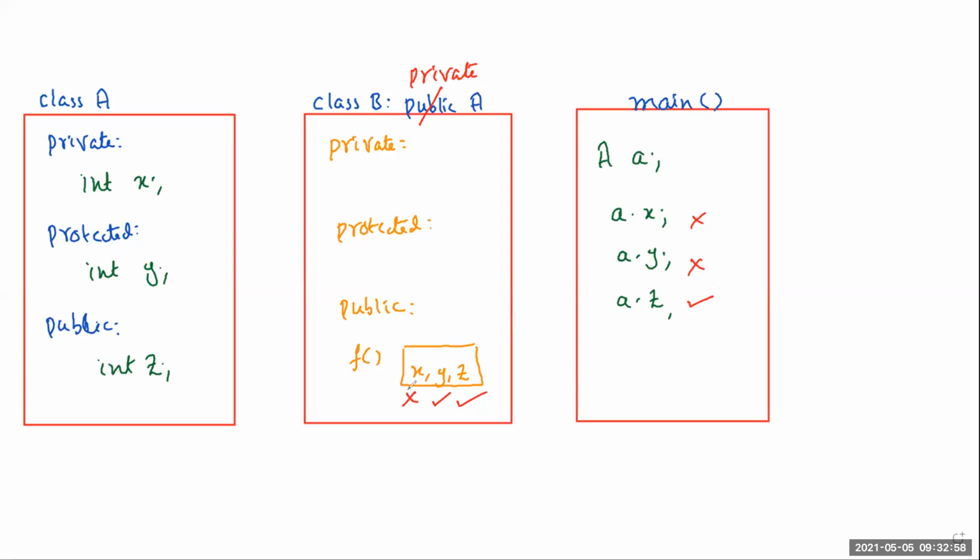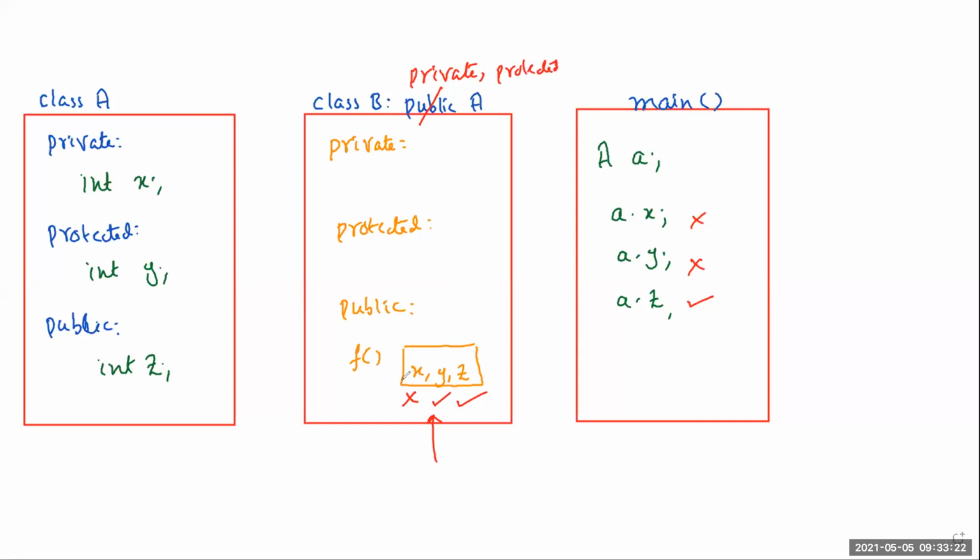Okay, so now will something change here in the function f? You just have to say yes or no. What do you think? I am changing the type from private to public. Will something change in the function? No, nothing will change, right? Similarly, I write public here, private here, or protected here. Nothing will change in this function.